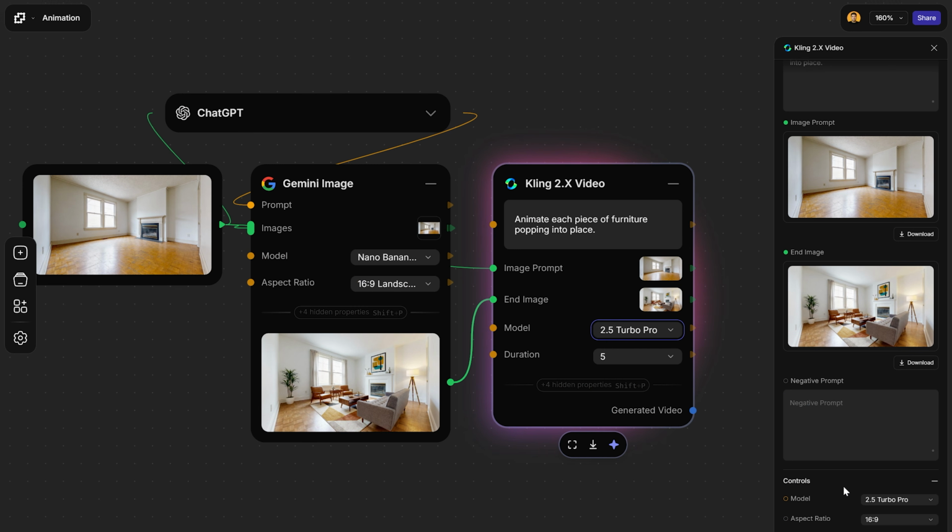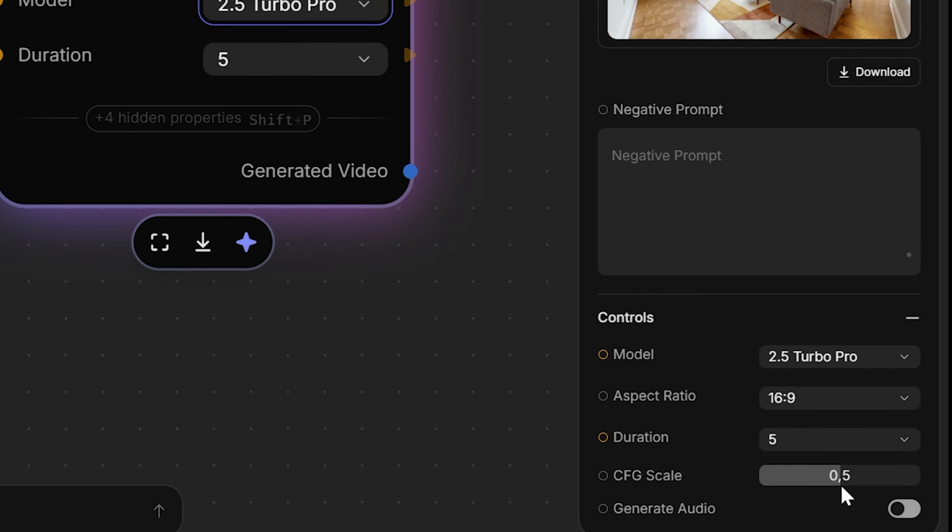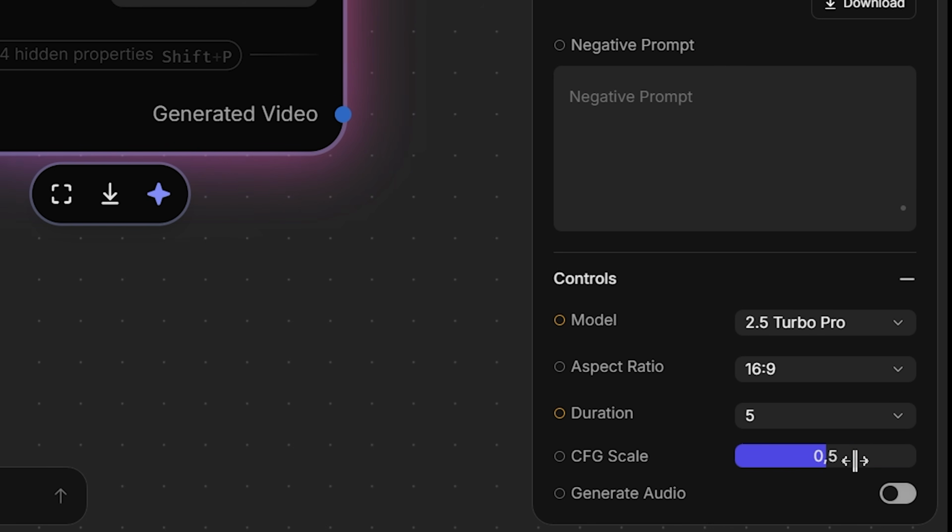In the properties of the node on the right side, you have two important settings we need to look at. First, it's the classifier free guidance scale. A value of 1 will match your prompt much better. And second, it's the audio. Again, from experience, the audio generated is always a hit or miss, so it's really up to you. You can test and see if you like it. If not, you can add it in any other software like Adobe Premiere, for example. I will show you how soon.